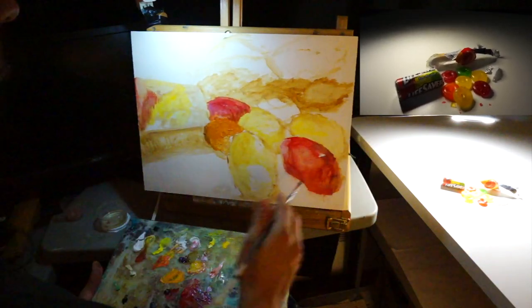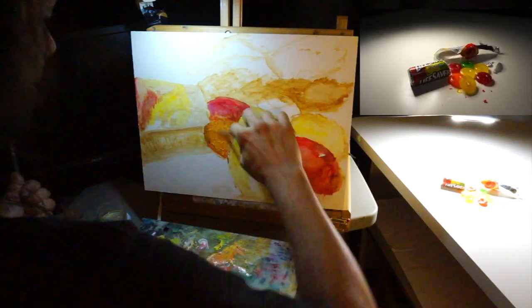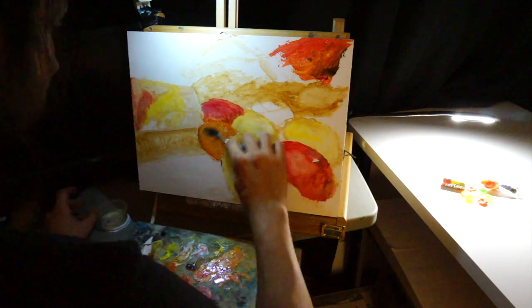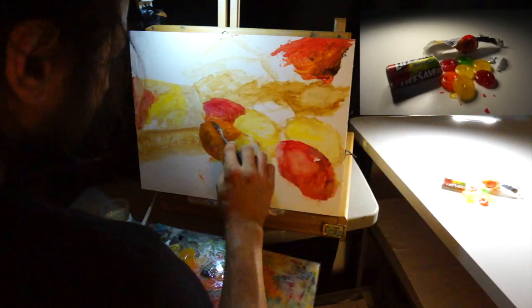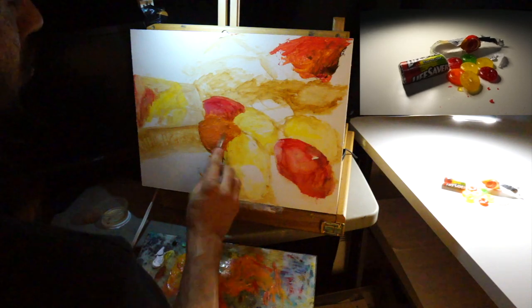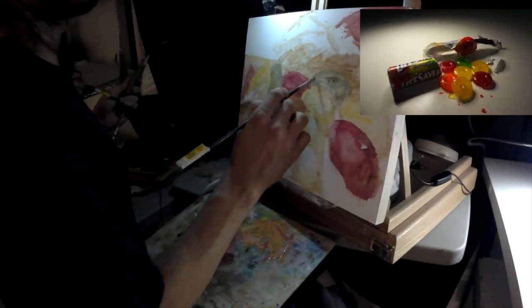I use my old t-shirt to just smudge a bit. Even though I really shouldn't do that, but with my thick paint I kind of got to take some away. There's not really any rules to painting — kind of do whatever you want, but find what works. I like to use a thick layer of paint. Using the red first to really lay in that powerful, strong red color. And there for the orange, the shadow underneath — you can see the transparency, the translucent of the candy. It's kind of hard to get, so put in some yellow, put in some Van Dyke brown, and just kind of pushing them back and forth together, trying to blend them to get that transparent effect, but still leaving a thick, painterly effect.